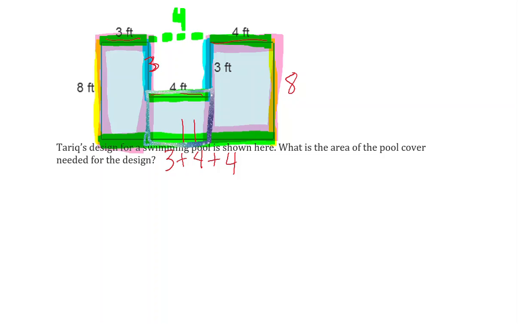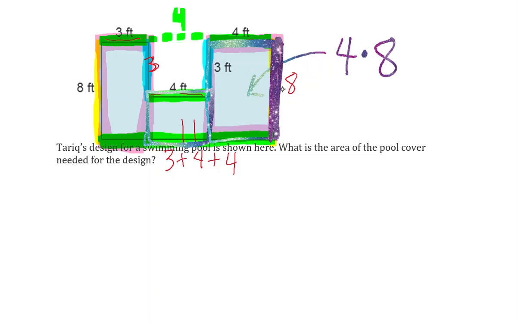So let's look to see what our dimensions would be. This rectangle here. So if we're doing this big rectangle here, you have to make sure you use the length of one entire side, 4, and then the length of the other entire side, 8. Notice how it helped that we already had written those measurements down. So 4 times 8 is 32. So we know this rectangle on the right-hand side has an area of 32.